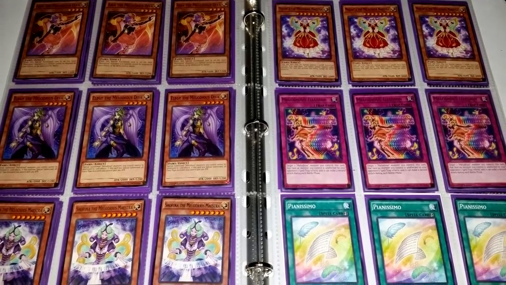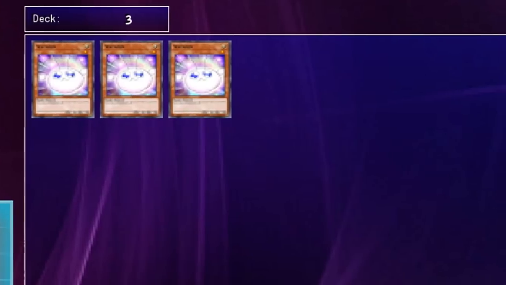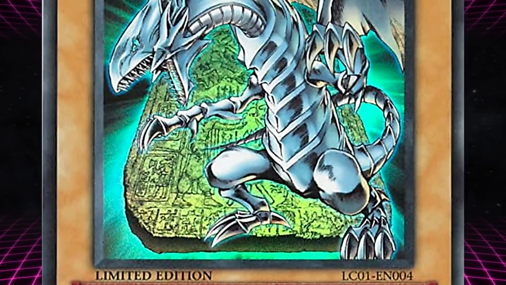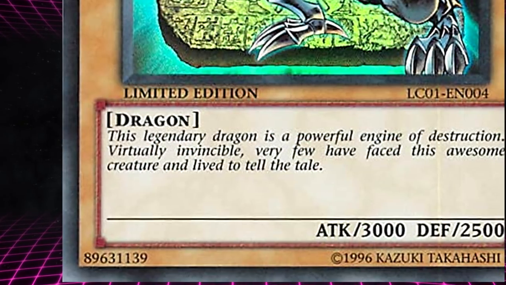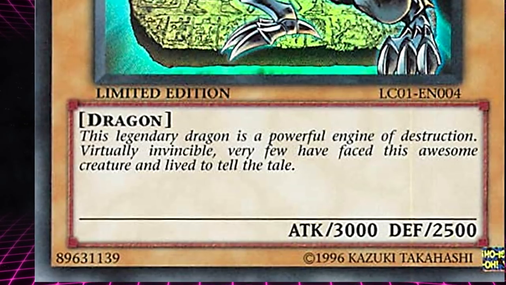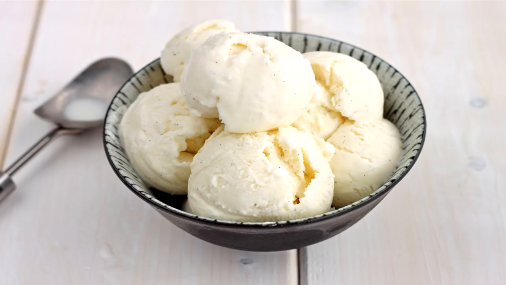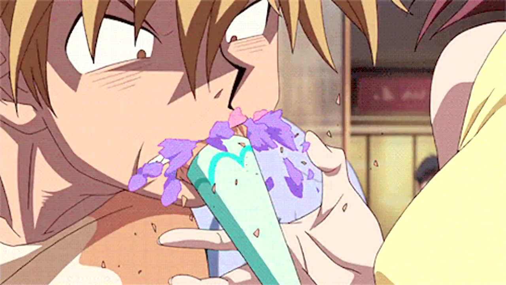A playset means to have three copies of a single card. An example would be, I use a playset of water ponds in my deck. A vanilla monster is just another term to refer to a normal monster. Since they possess no effects, they are considered to be basic, or vanilla. But vanilla is the best type of ice cream, so I don't like that that's a derogatory term, but alright.